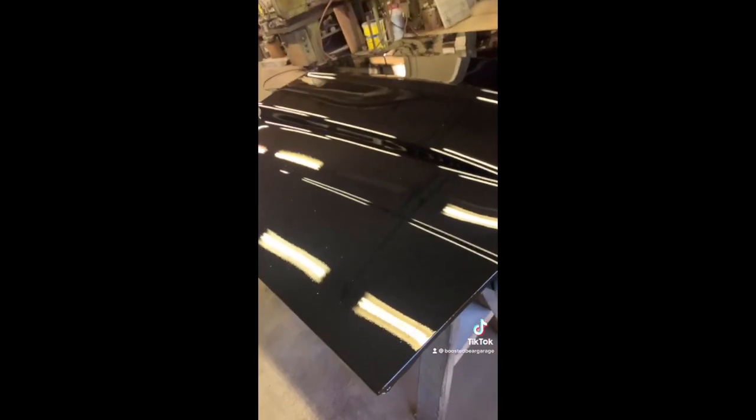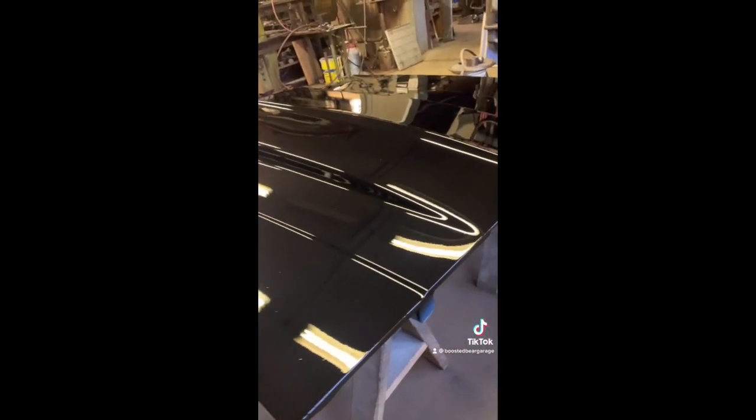As you can see in this clip, we did have some trash in the paint, so we're gonna go start wet sanding. This is a clip from TikTok, so go check it out.